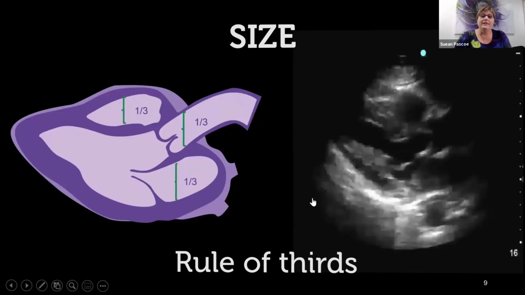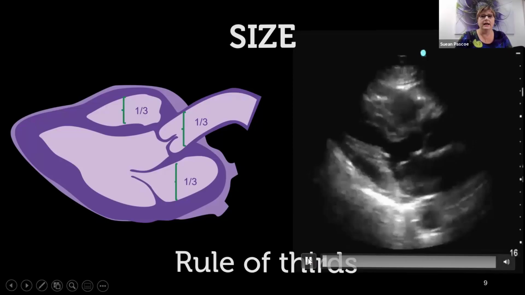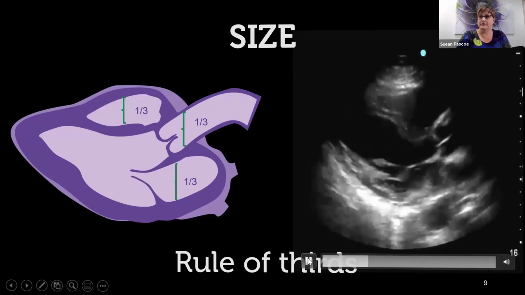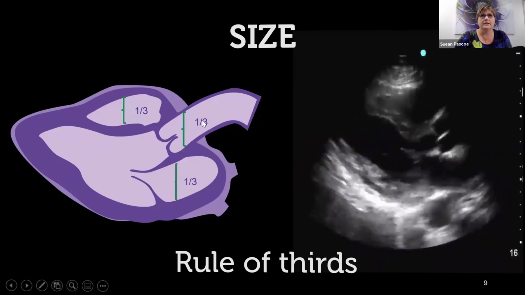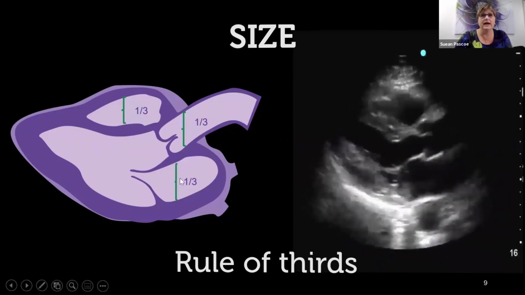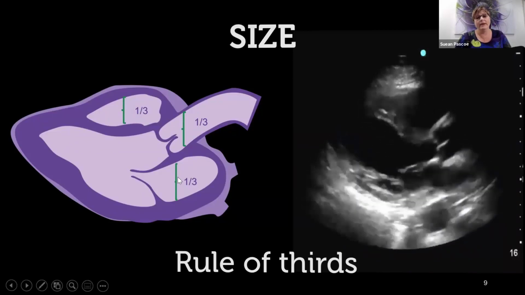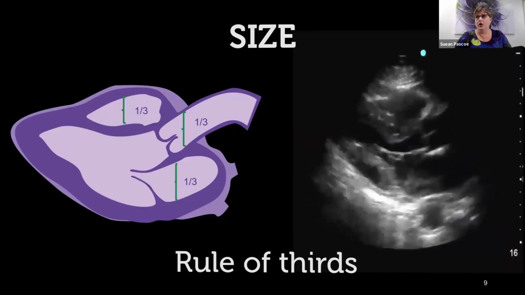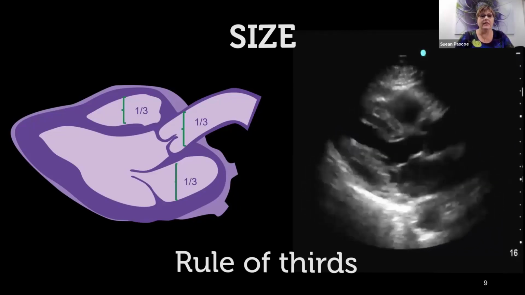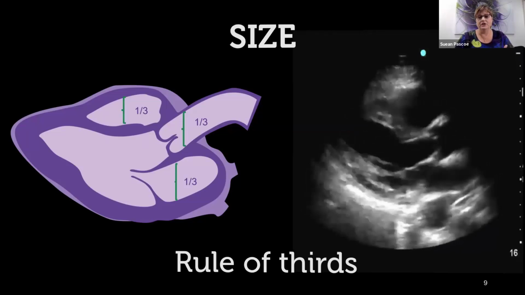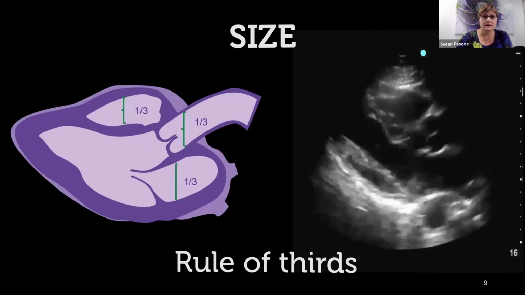Finally, when we look at the parasternal long axis view, a normal parasternal long axis view will apply the rule of thirds. So as we are looking at this parasternal long axis view, the right ventricular outflow tract, the aorta or ascending aorta, and the left atrium should all be roughly equal in size. Now, no, we're not getting out a measurement. We're just eyeballing this. We're just going to look at it and see, are they roughly about a third each? They should be roughly equal in size.